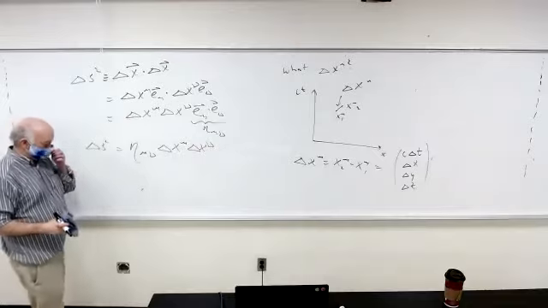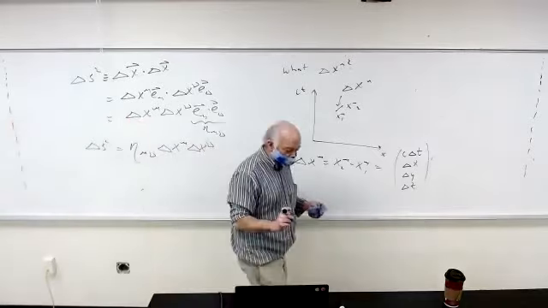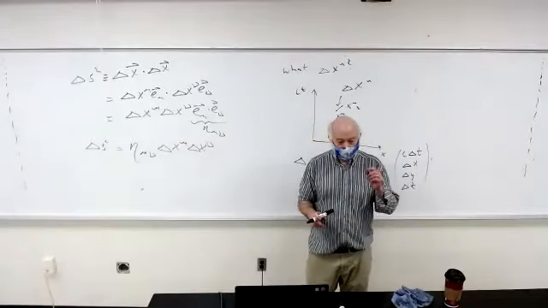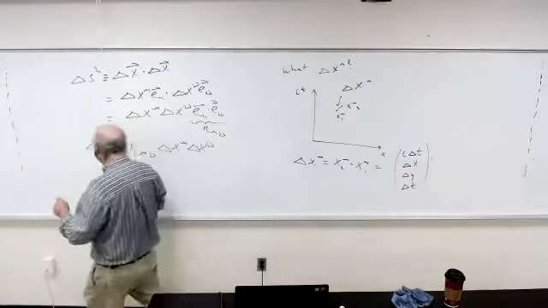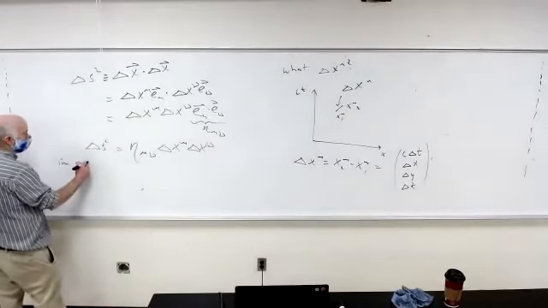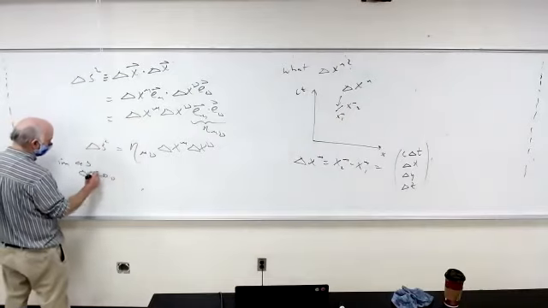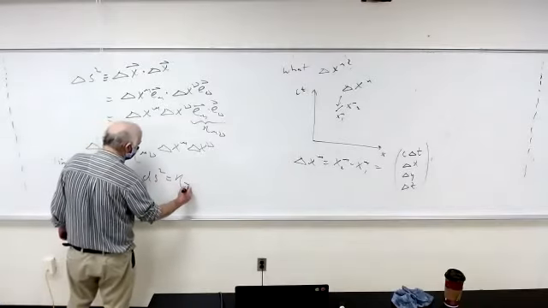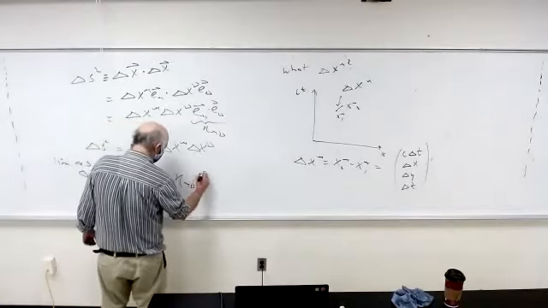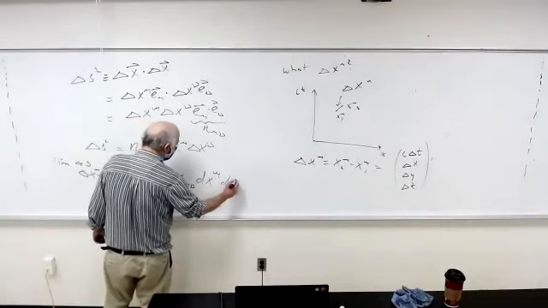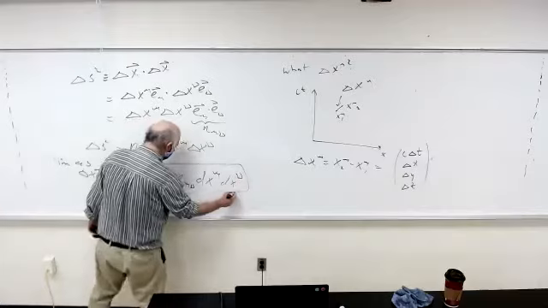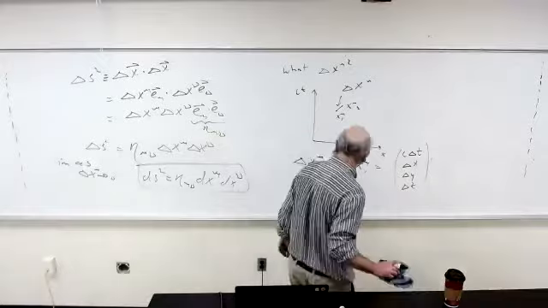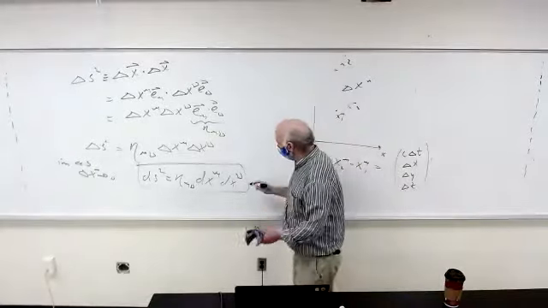What do you think you're going to do with the difference between those 2 points? We're going to let them become really, really small. So if we take the limit as delta x goes to small, we get ds squared equals eta mu nu dx mu dx nu. And this right here is our space-time interval, right? And this is a Lorentz scalar.